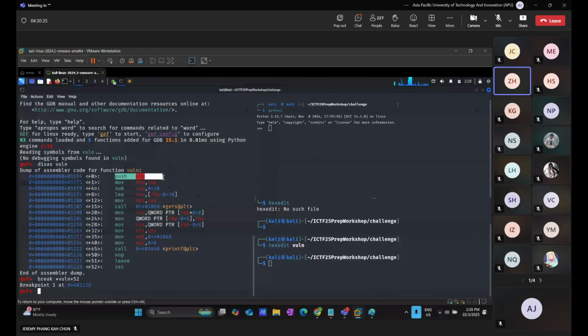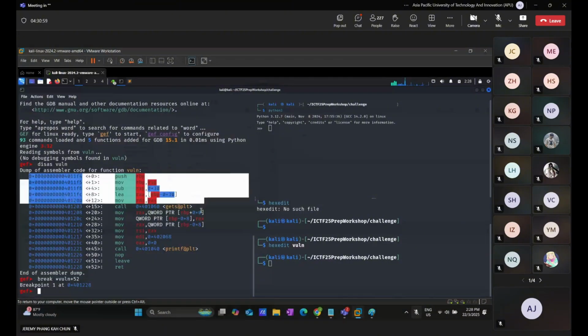Low level means that it is something a computer can understand, because push RBP means that the assembly instruction is going to push whatever value is in this register right here. All of these things that you see here, RBP, RSP, are registers in the program. So basically it generates the assembly code based on the file that you give.